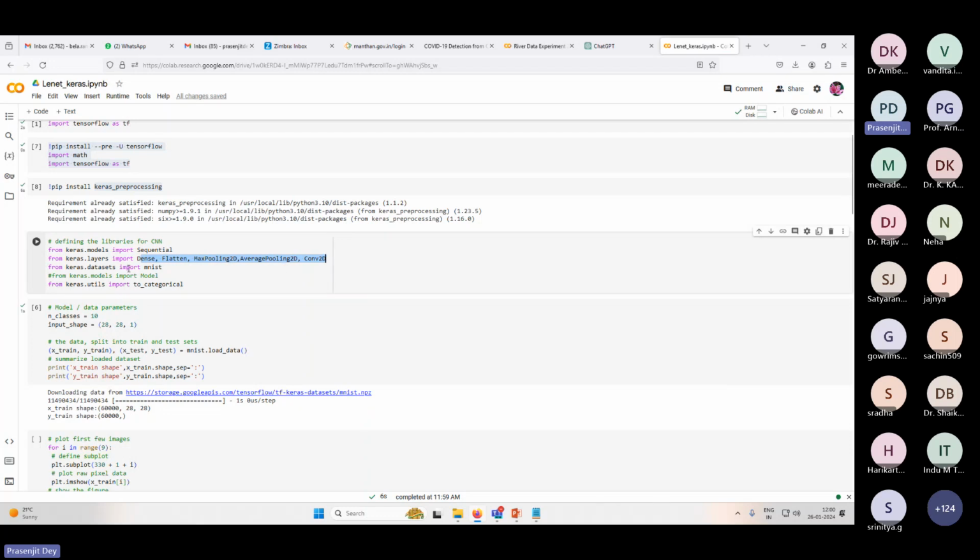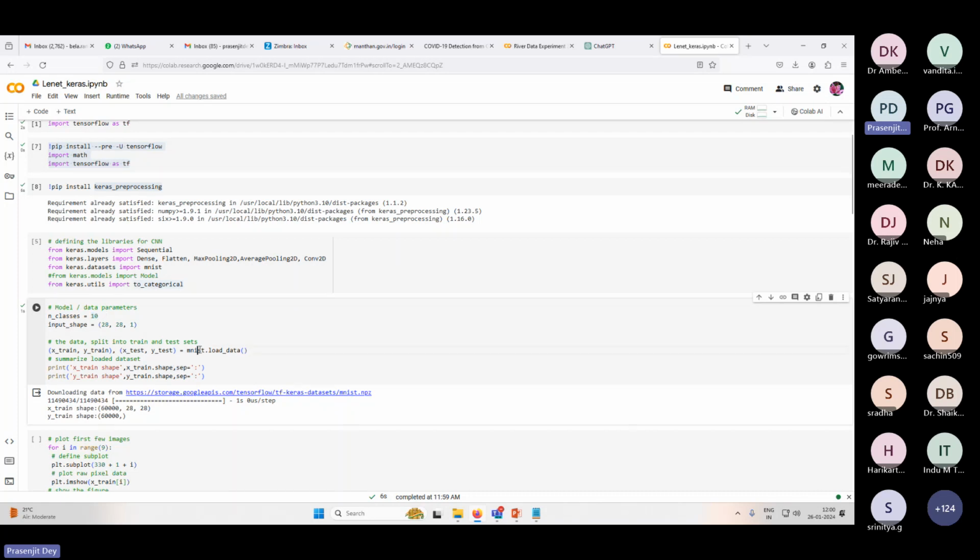The dataset in the current example that I need to use is the MNIST dataset. After that, to_categorical converts the data from numerical value to categorical value. Basically the image resolution is 28 by 28, but as the network is supposed to receive three-dimensional values, I have converted this two-dimensional image to 28 by 28 by 1. And the number of output classes, meaning different types of images, is 10. So that is why n_class is 10.